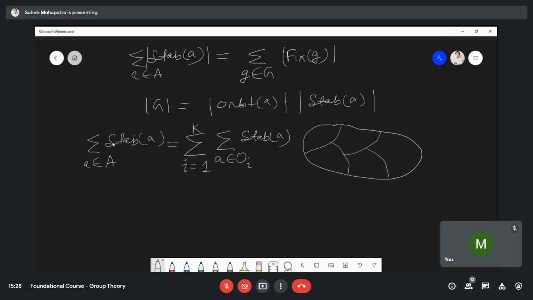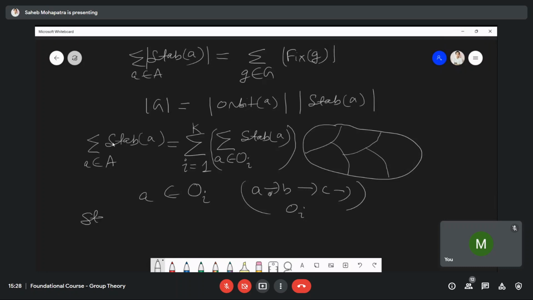Right. So we can partition A into orbits, and then sum over each orbit. And note that if a belongs to the ith orbit, then a is an element of this orbit, so we can say this is the orbit of a. If a belongs to this orbit, a cannot belong to any other orbit because we have partitioned it; all the partitions are disjoint. And from a we can get b, like this, we can get c, and this is the orbit O_i.